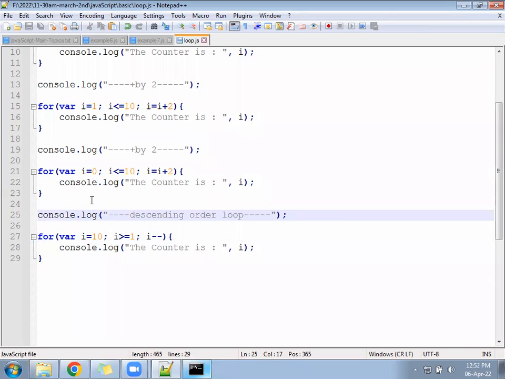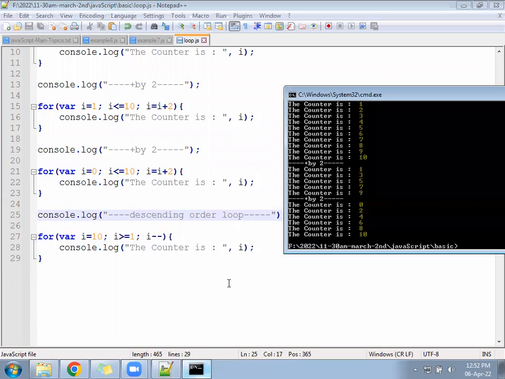Now in the same, we can write one example, nested for loop. For loop inside for loop. Nested for loop.